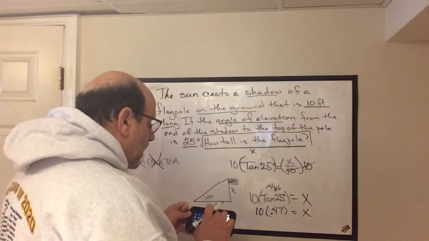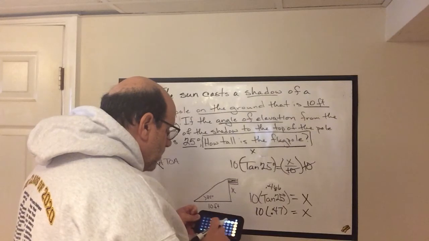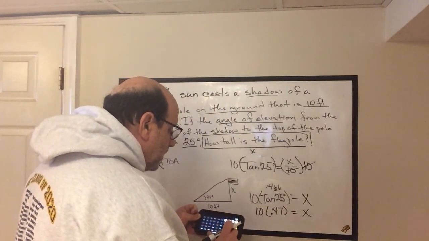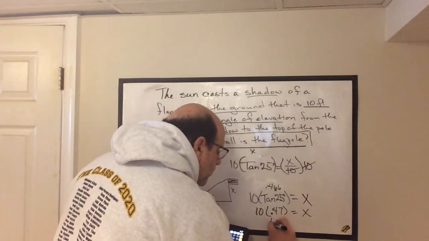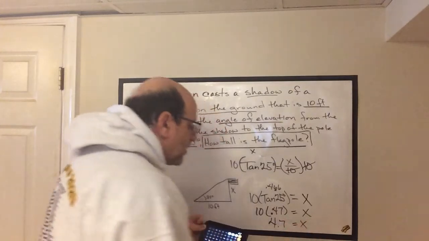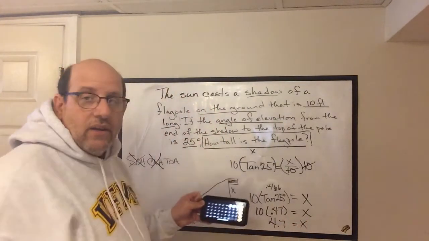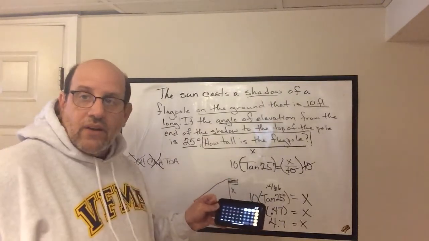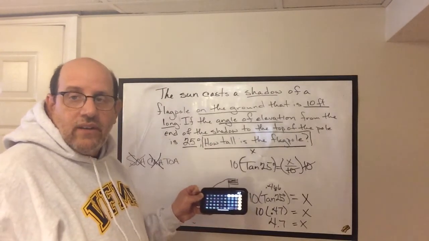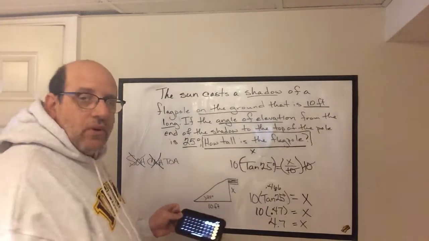Well, okay, even if I don't know this off the top of my head, which I do, I'm going to do 0.47 times 10. And I'm going to say, hey, look at that. It's 4.7, that's x. That's how you do it. All right? You need a calculator. You need your phone with a calculator. You need a calculator that has sine, cosine, and tangent functions on it. All right? That's all I'm going to put on the quiz.